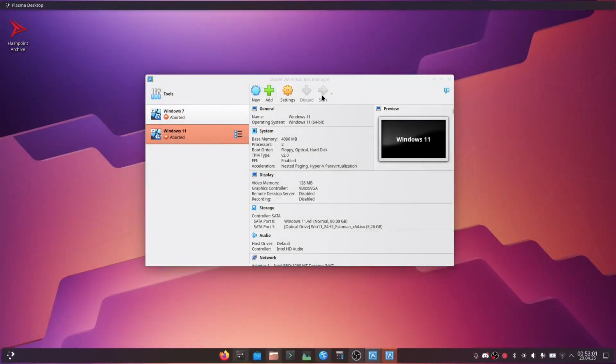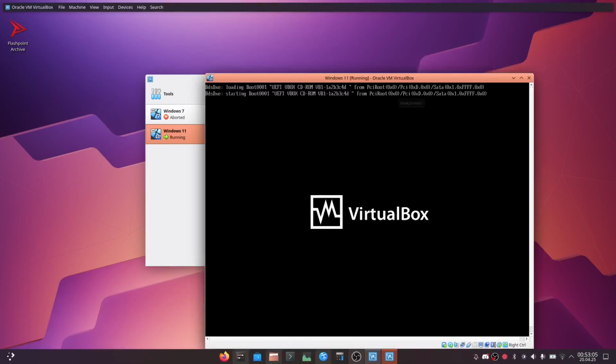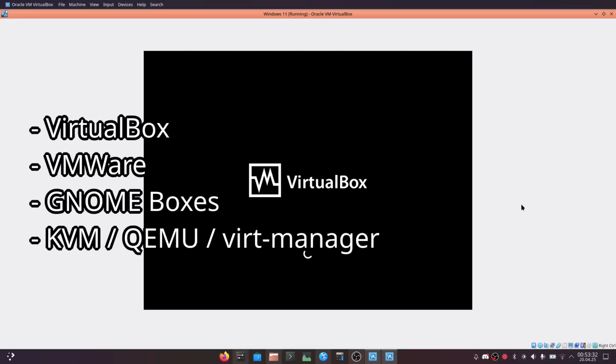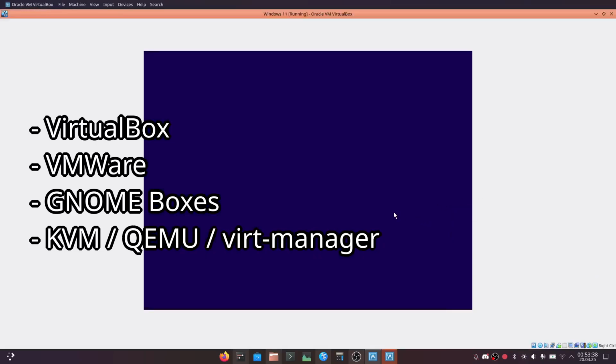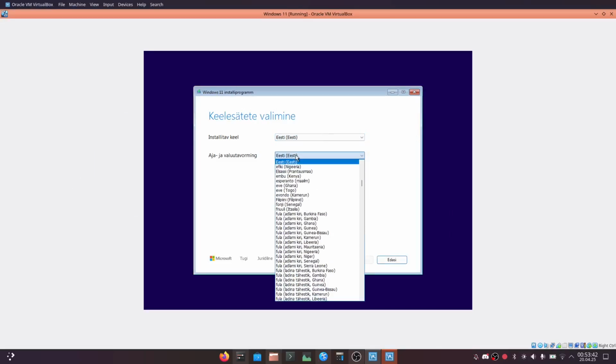Now for Windows, I show you how you install it in a virtual machine. A virtual machine is basically for running an operating system inside an operating system. It's kinda like emulating the OS, so the proper term is virtualization. Software for it includes VirtualBox, VMware, GNOME Boxes and KVM plus QEMU plus Virt-Manager. I will use VirtualBox 7.0 here.